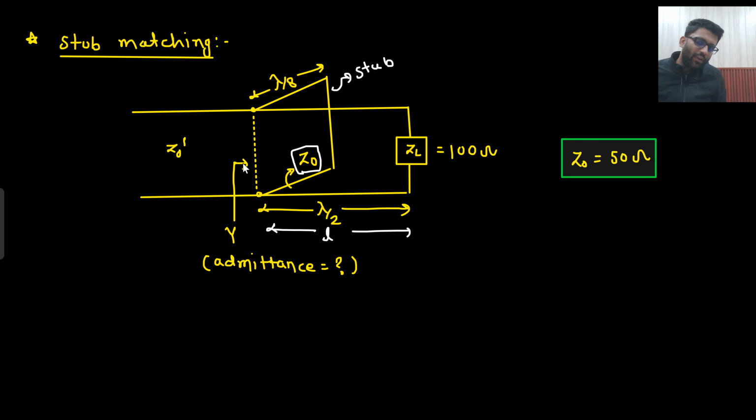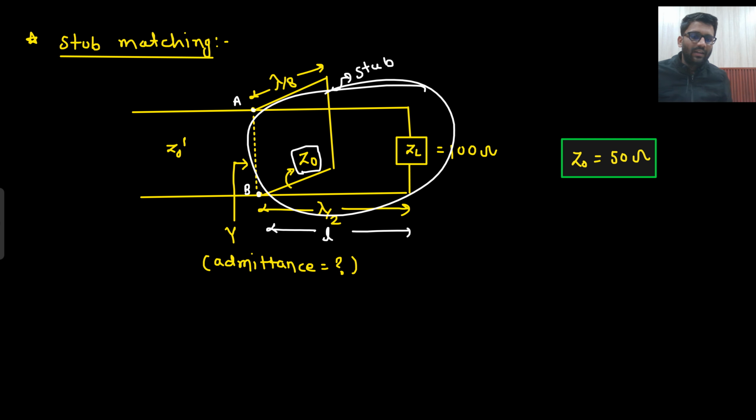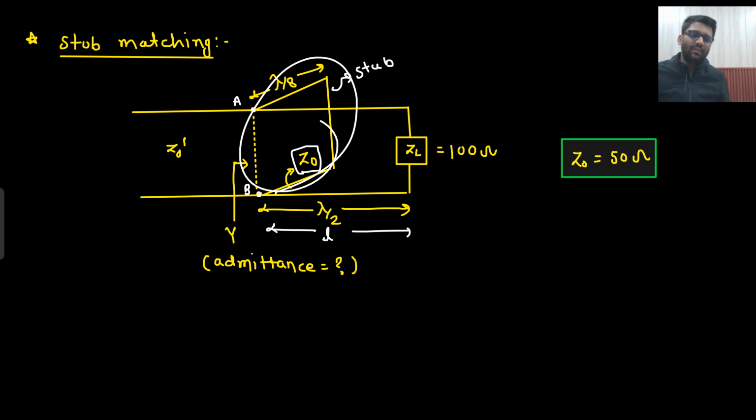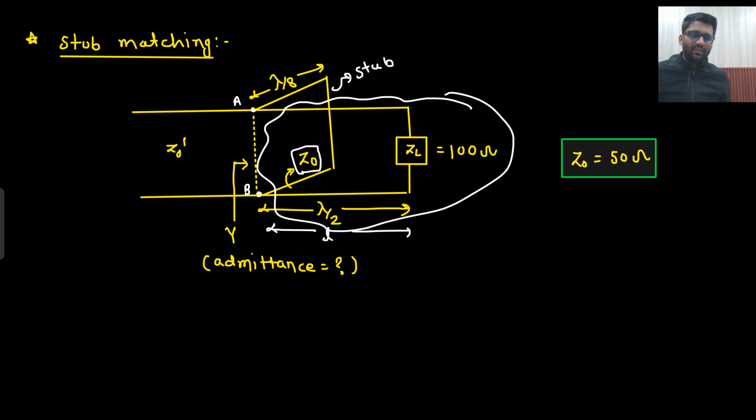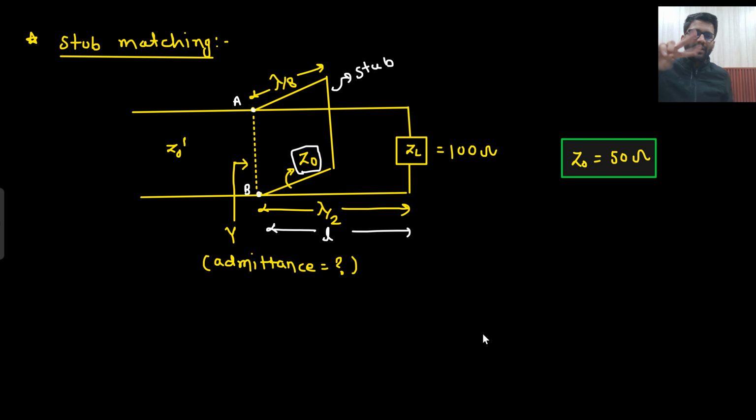What you need to find? You need to find the admittance looking from here. So at this particular point, this is A, this is B. So AB will see two kinds of transmission line. One is this one, the other one is this one. So let's first find out what the impedance will be because of this transmission line. One is the stub, another one is this one. So at lambda by 2 distance, what will happen? The same ZL will be repeated. So at AB, what do I see?